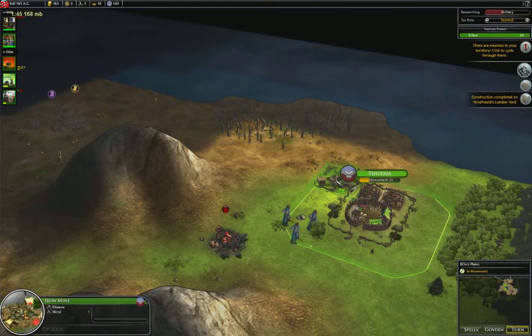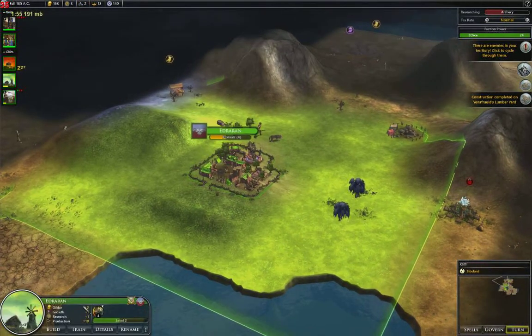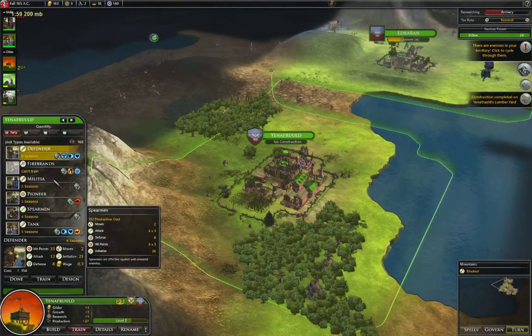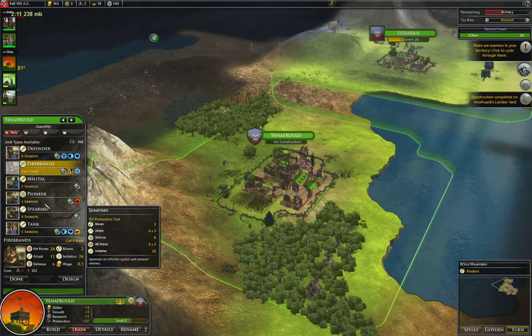But looks like my iron mine is finished, which now means I get 1 metal per turn. And so now that I've got some metal, let's see how much metal I need for one of these guys. Looks like I need 6 metal for firebrands. I gotta wait a couple more turns before I can make them.